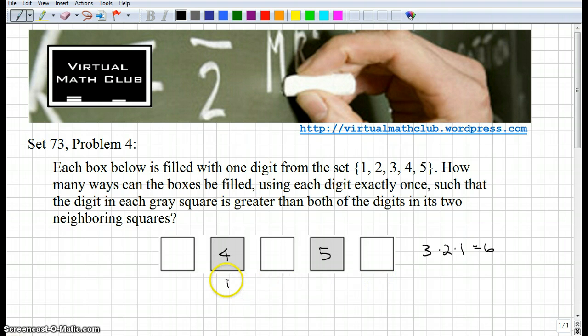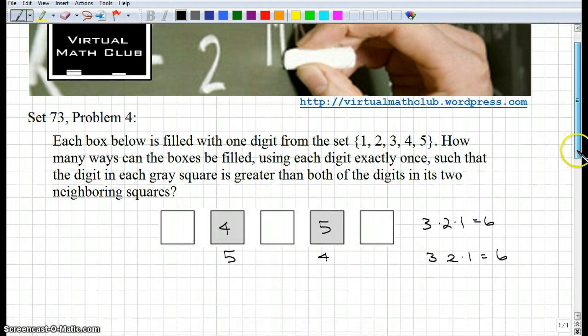But we can also rearrange the 4 and the 5. Instead of putting the 4 in the first one again, we can make it 5 and 4. Okay? And again, it doesn't matter which numbers we put in the other boxes. So we can arrange them any way we want. So we're going to have 3 choices, and 2 choices and 1 choice, which gives us 6 possibilities with this arrangement of the 4 and the 5. Okay, so that takes care of all the cases where we put the 4 and the 5 in the gray boxes.